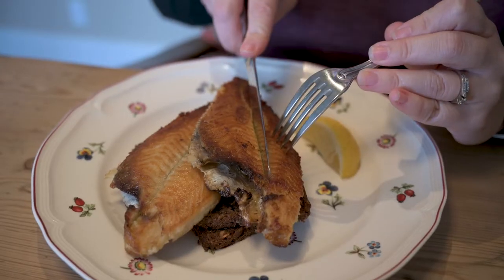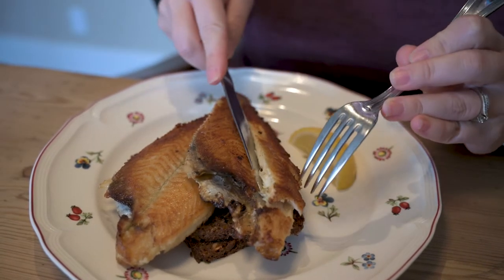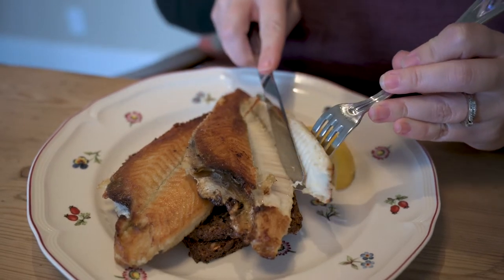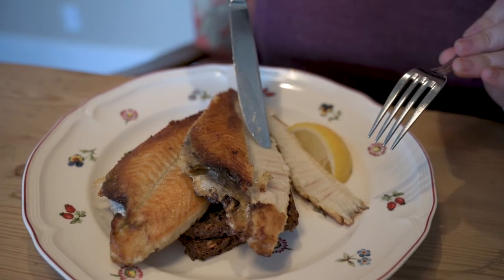On to the main course. We have two dishes, but I'm gonna highlight the fish one because it is super local. The fish comes from the sea, they salt it, and then they hang it up to dry and cure, I guess it would be the right word. But it does have bones in it, so you have to be careful. So I'm gonna see if I can do this right. Okay, I think you're supposed to do this, and then... I think I did it right. Yeah, and all the bones are still in here. Winning. The reason you eat at this restaurant is to get a taste of history and the local island for sure.